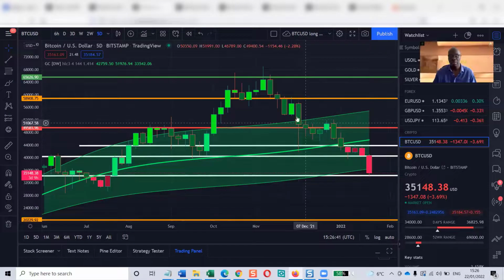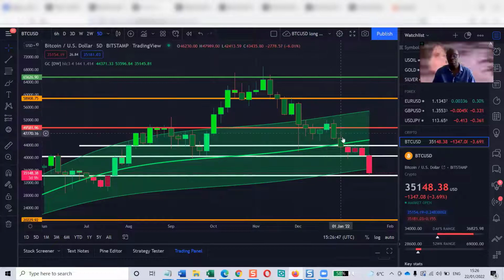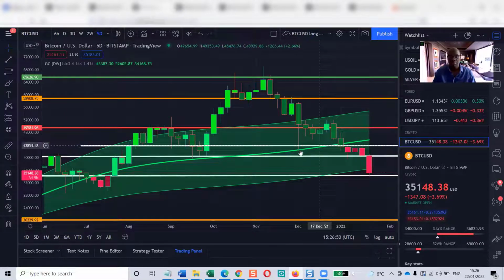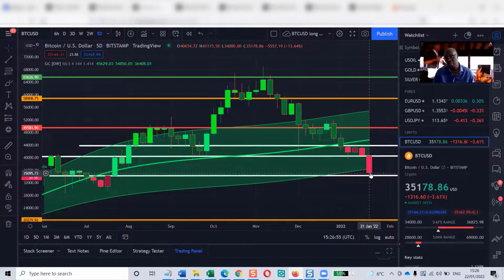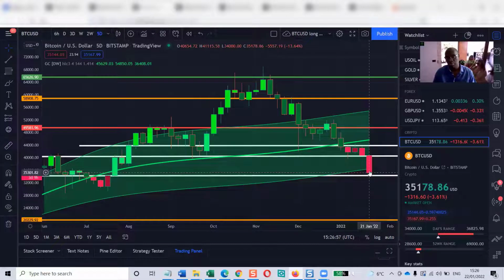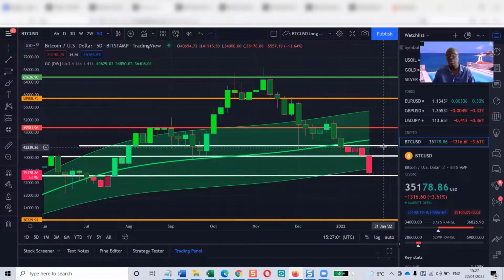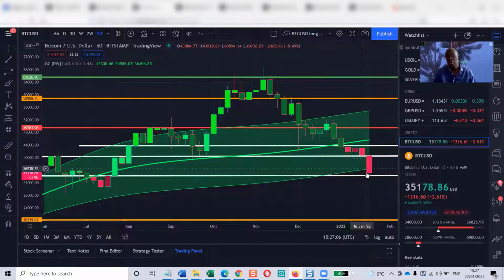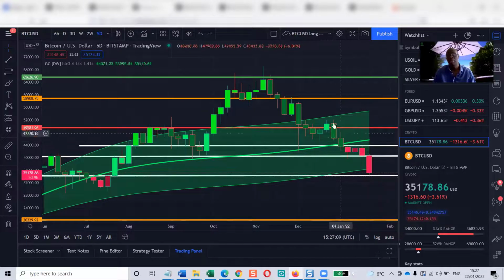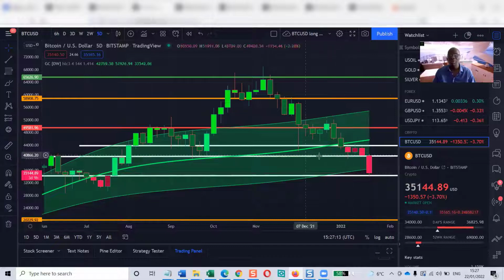And not only did it go back into the Gaussian channel, I put a video out when this did happen in December, and it plummeted into the medium part when it touched the medium line. But now it has plummeted below the Gaussian channel to the bottom and beyond. And like I said, as I drew these lines out here, these are very crucial lines of support. And if it breaches these lines of support, it goes to the next level of support. It breached this white line, it went to the next line that I drew. Again, these were drawn in advance.